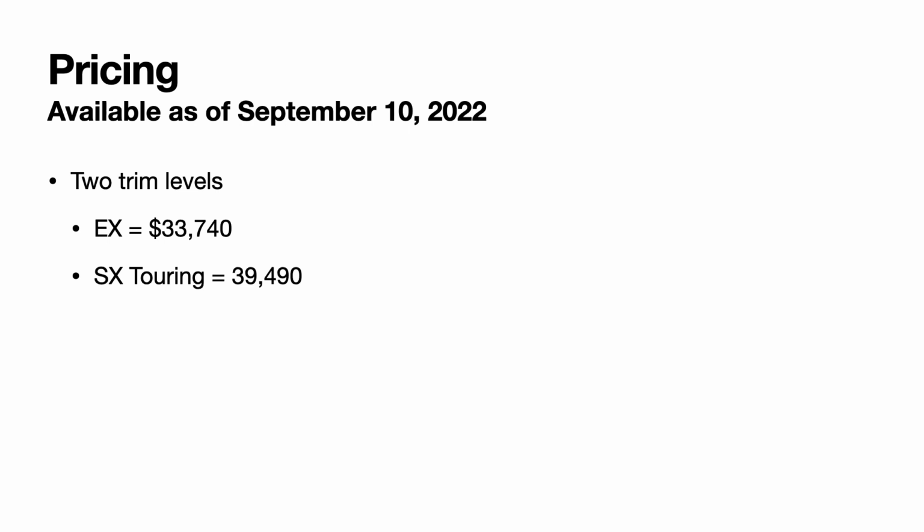Comparing this year's prices to last year's prices, at the low-end trim level, it's about a $4,000 increase, and at the SX Touring level, the high-end level, it's about a $3,000 increase. Comparing that to what happened with the Niro Hybrid between last year and this year, it also went through a $3,000 price change. It'll be interesting to see what this car looks like when it hits the dealer lots. If I'm lucky, I'll be able to take a look at one when it comes out, but unfortunately, I'm probably about 2 years away from being able to afford replacing my current vehicle.